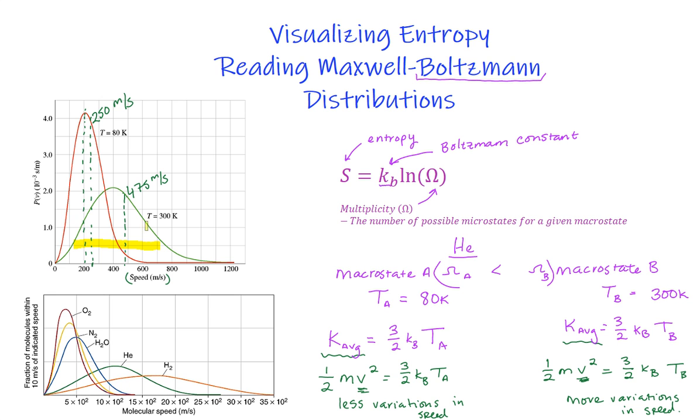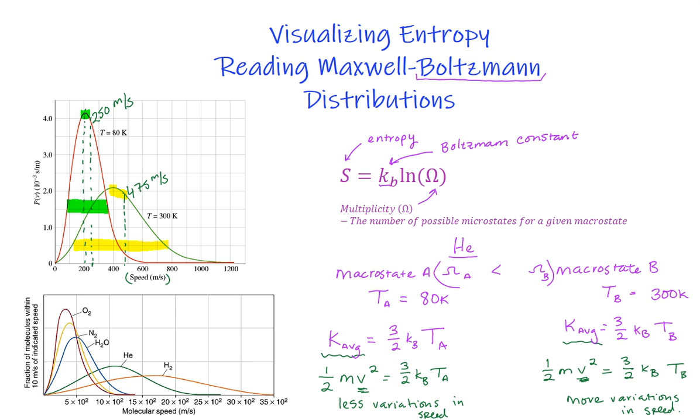So this is kind of a statistical curve that says the probability of finding a particle at this particular speed is at this value here. It's a higher value for a higher temperature, but there's more variation in the possible speeds than there would be at a lower temperature. So at the lower temperature, more of the particles are at the same speed, so there's less variation in their speeds, but they are at a lower speed than over here.